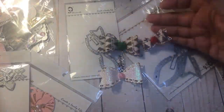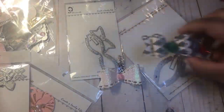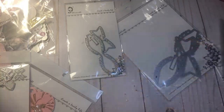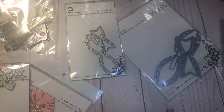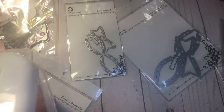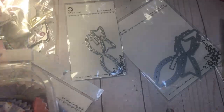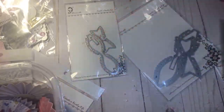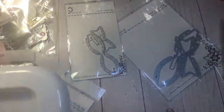I'm obsessed with this bow die, guys. You can embellish anything with these. You can put them on paper clips. You can do so much with that die. It is honestly, like I said, my favorite of all the dies that I purchased. I just made these yesterday. Aren't they cute? Really, really cute.